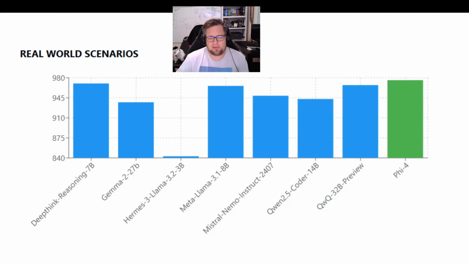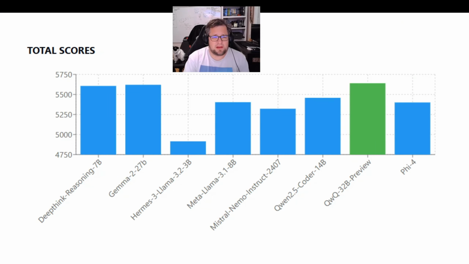One of the tests was slightly below 900, and then one was a bit higher, so it seemed like there's a little more variance on that one in particular. And then the QWQ 32B Preview did pretty well. And the Meta Llama 3.1 8 billion actually did better than I thought it would. But that model is kind of a beast at times.